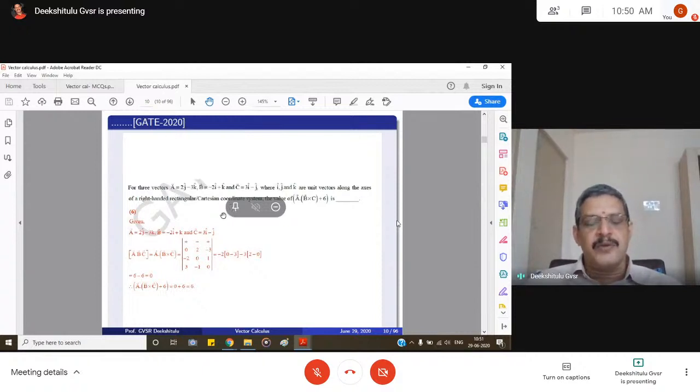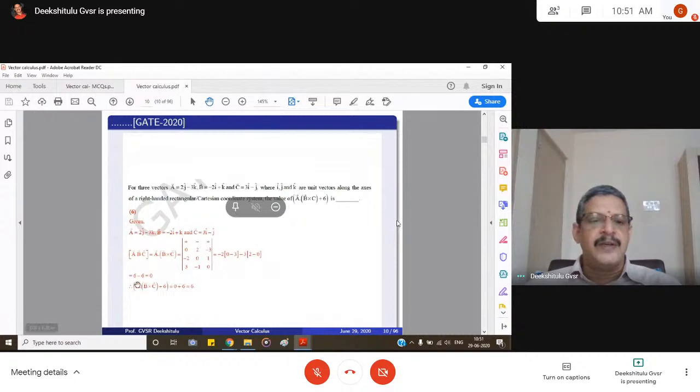One more warning I am giving you while doing problems. For example, look at A, 2j minus 3k. While writing the determinant, what you do is write the first element as 2 immediately. But not so. The coefficient of j is 2. That means the coefficient of i is 0. This is the common silly mistake that we generally make. It is 0i plus 2j, so the component of i is 0. But in a hurry, the mistake we make is that we first write 2. Be very careful, be cool and do it. So the component along i is 0, then 2, minus 3. Here minus 2, 0, 1, then 3, minus 1, 0.